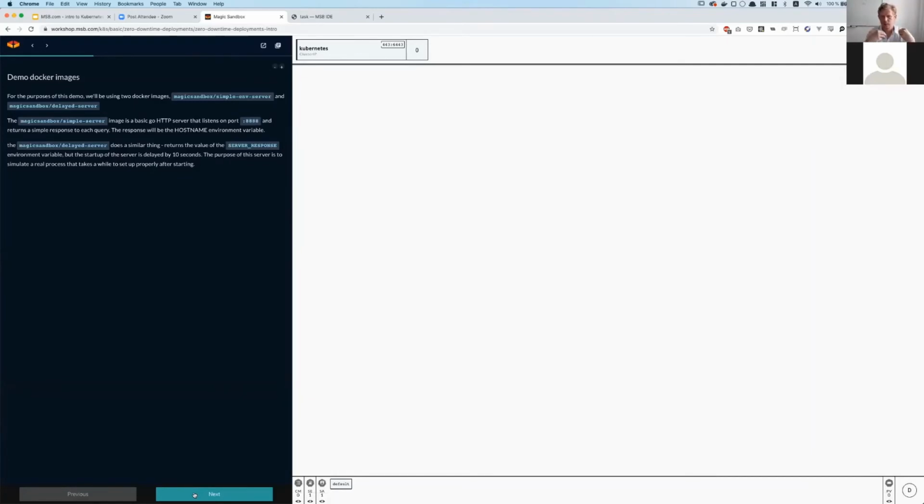The simple server will just return its host name, which is basically the name of the pod it's running in. And the delayed server will do the same thing, but before starting to actually do the work, it will sleep for 10 seconds. The idea behind this is to simulate a very common scenario where a process is running technically, but it's not doing anything useful. An example would be if you're running a large Java application, it usually takes a bit for the JVM to warm up, or maybe some migrations need to happen. From the Kubernetes supervisor perspective, the process is running, it's just not doing anything useful for us. We'll see a problem that occurs with this situation, and then we will try to fix it quickly. I think it'll become clear very soon.